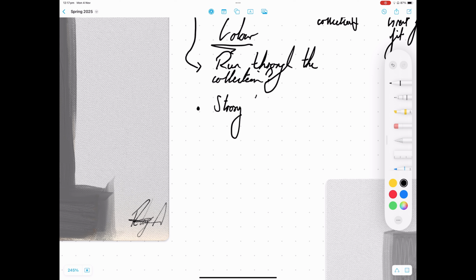So is it colourful? Strong shades? Is there a continuation?